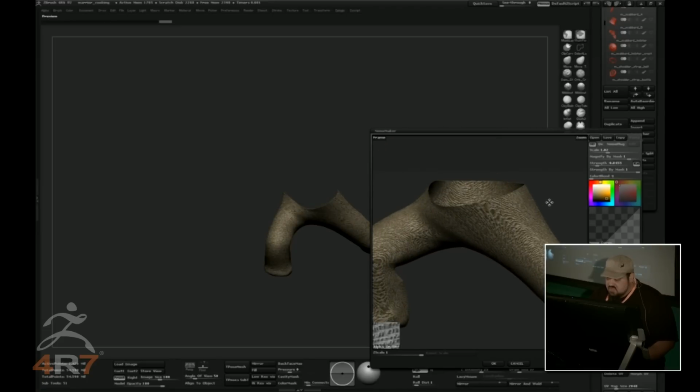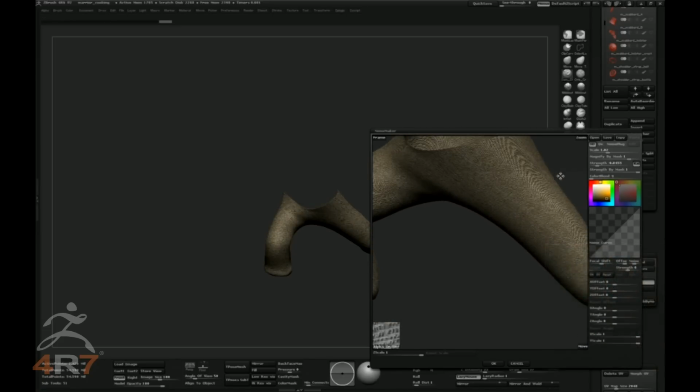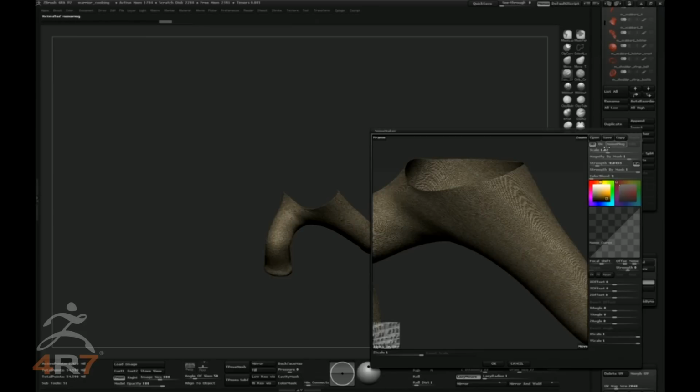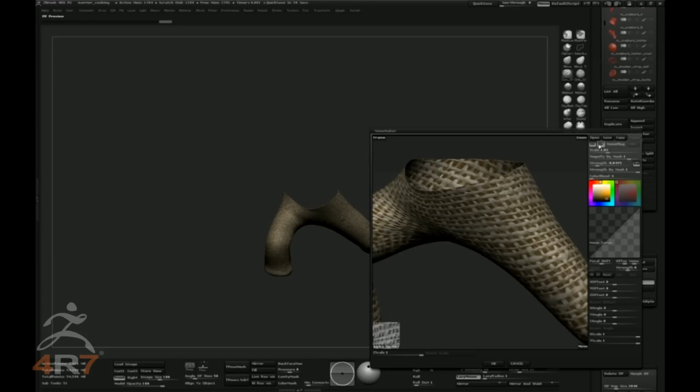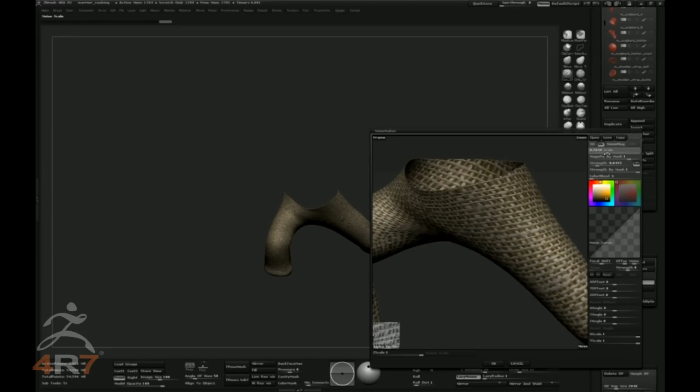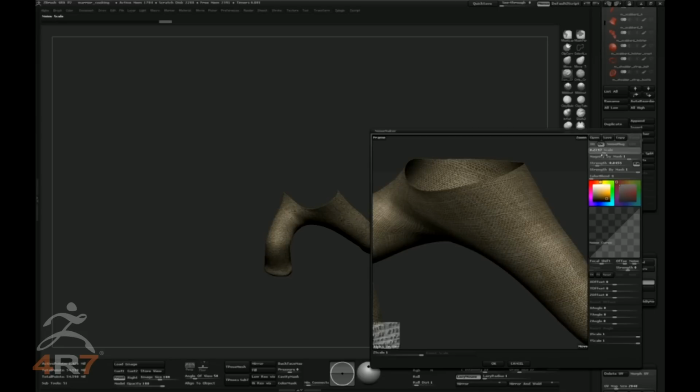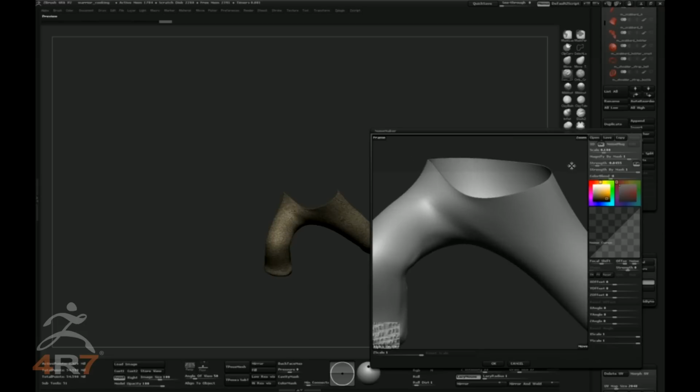and zoom in and just move, and you can see you get this weird stretchy texture, but because he has good UVs laid out, if I click on the UV button instead of 3D, so now it's trying to do a 3D projection on this thing that's really twisted in space. If I click UV, it's actually going to give me something that lays out to the UVs, and if I click scale, I can scale it down. I can change the color blending so I don't really get any color, so if I set that to 0, I won't get any color, and I can adjust the strength, right?